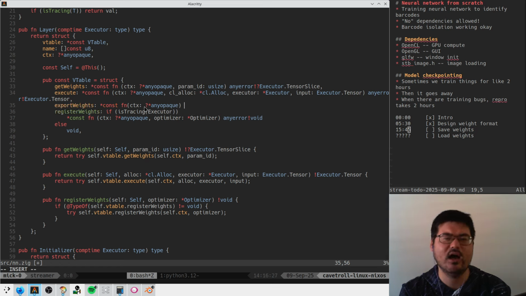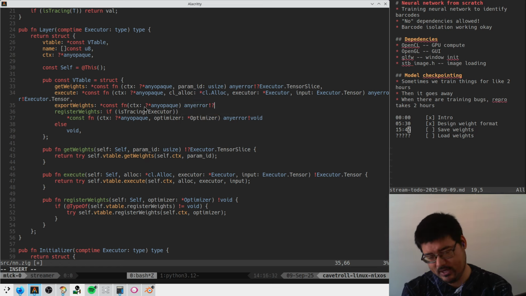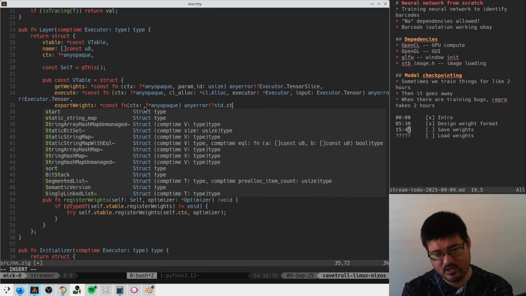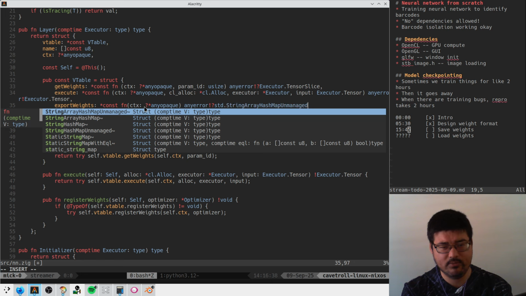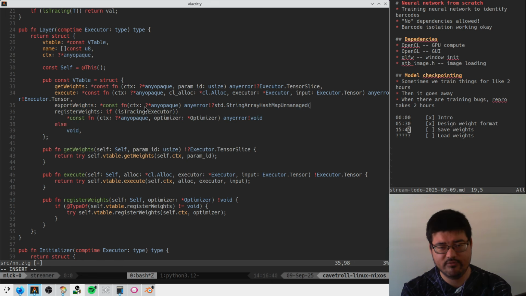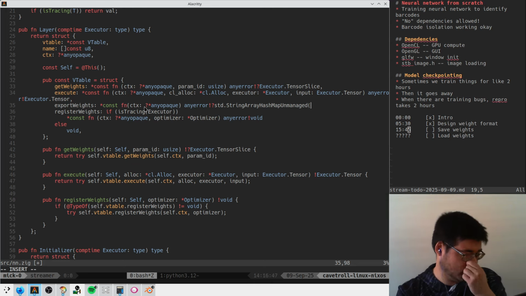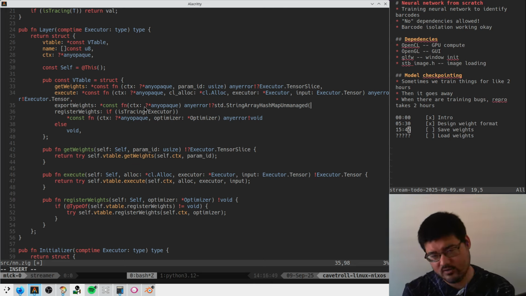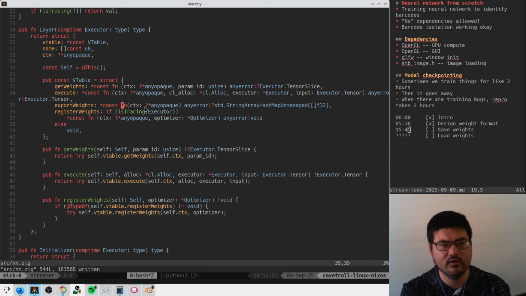Right, so maybe this exports. Maybe I have some weights, maybe I don't. And here is a string hash map of key, the key of the thing that my weights are for, going to their data. Right? So it's literally just this.